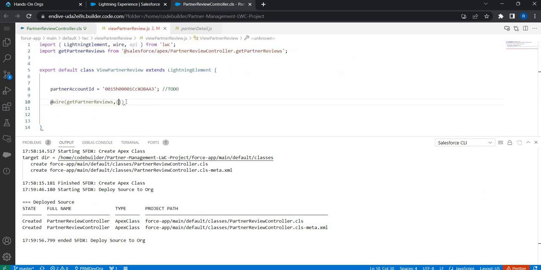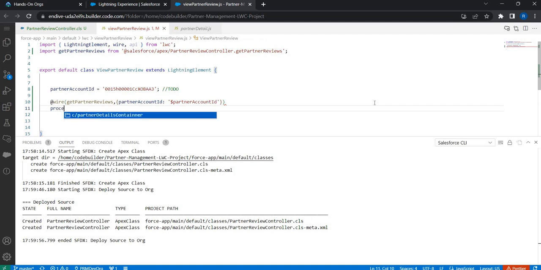Let's just copy that, and let's go back to view partner review. So this is the input parameter to that Apex method, and the value will be, dynamically, the value of this property. Of course, I'm just going to process the output. The output could give me either error or data, isn't it?